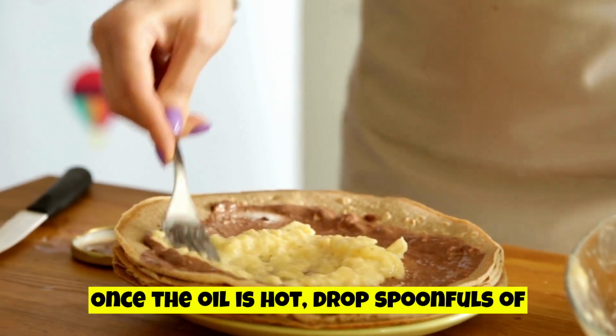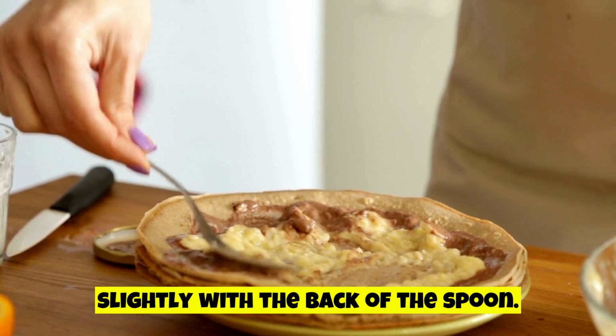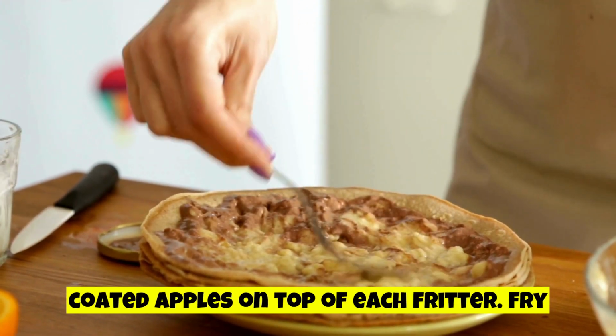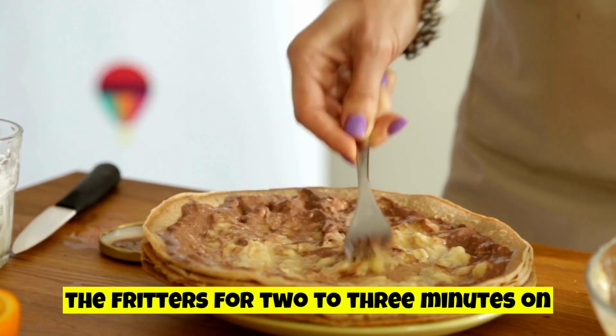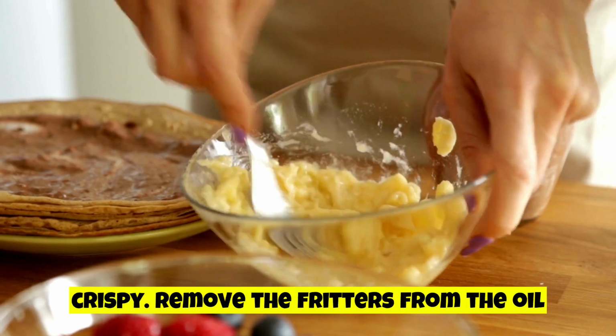Once the oil is hot, drop spoonfuls of batter into the oil, spreading them slightly with the back of the spoon. Place a few pieces of the cinnamon sugar coated apples on top of each fritter. Fry the fritters for 2 to 3 minutes on each side, or until golden brown and crispy.